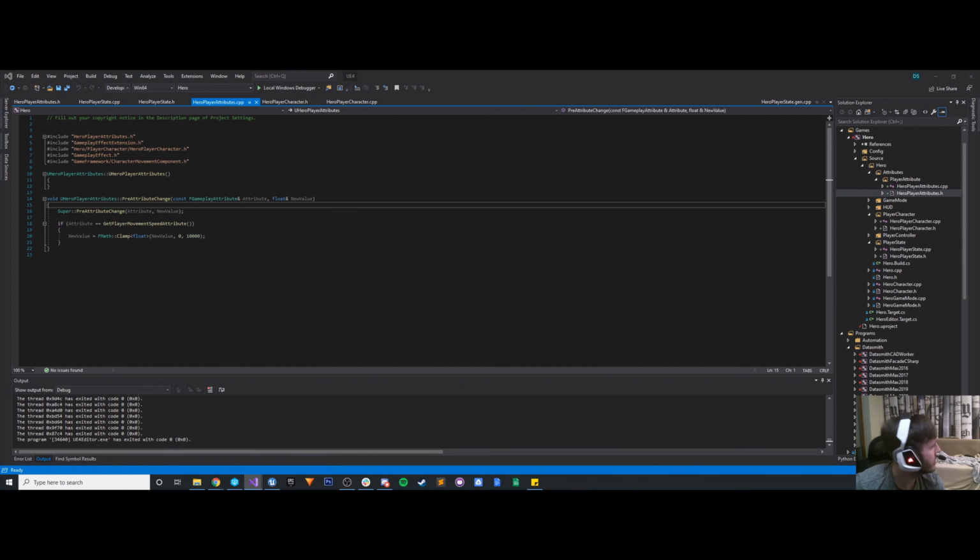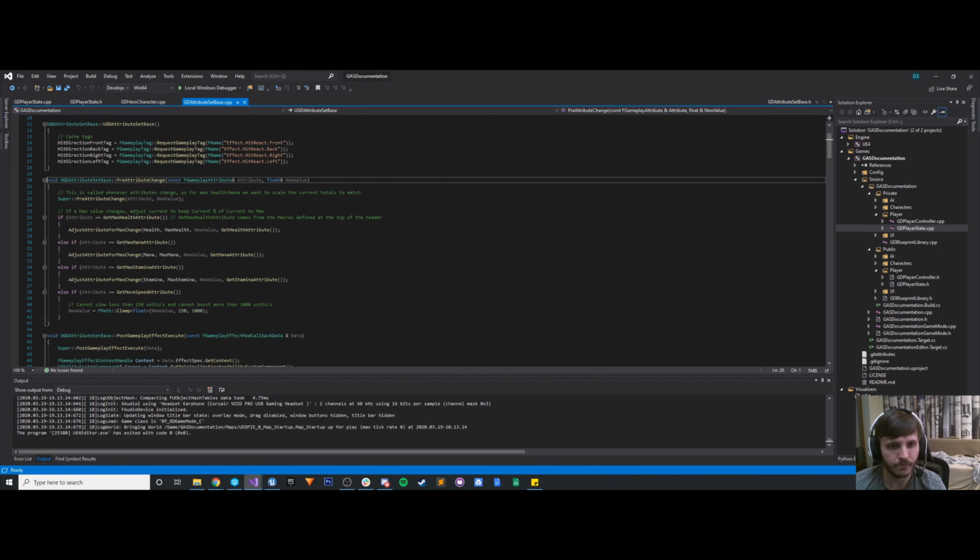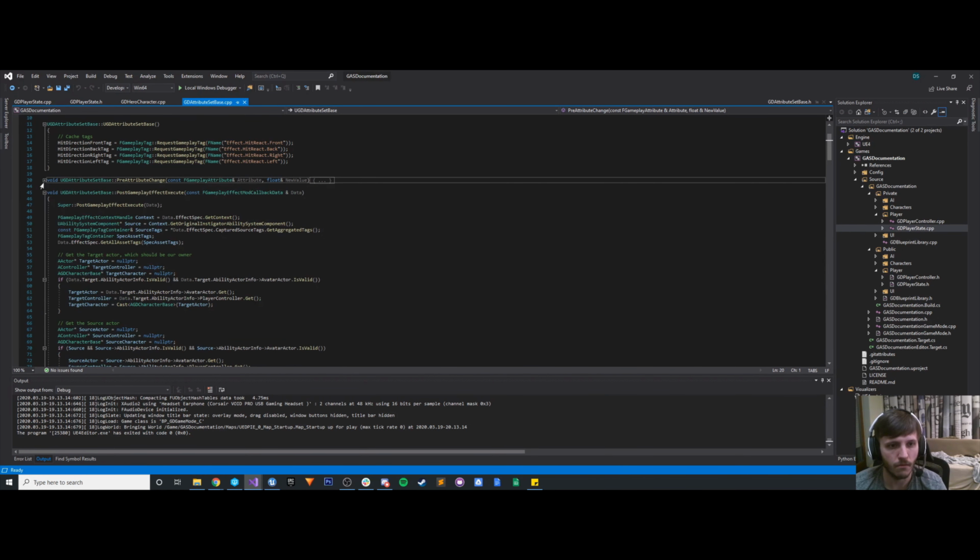So now we're basically where we want to be. Let me bring this back over. So we had the pre-attribute changed. So now we had the post-gameplay effect executed, which is doing a lot.